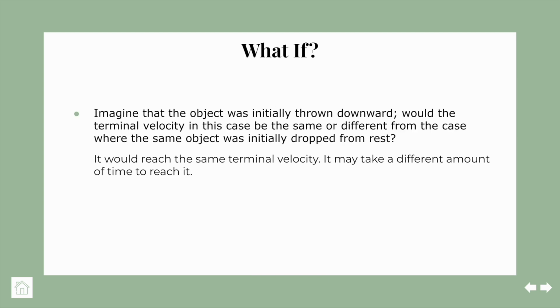Our last discussion question is, would the terminal velocity be the same or different in the case that it was initially dropped from rest versus if it was initially thrown downward? It would reach the same terminal velocity, however it would take a different amount of time. The graphs would have the same slopes. However, it would just take a different amount of time for the magnitude of drag and the magnitude of gravity to be equal.